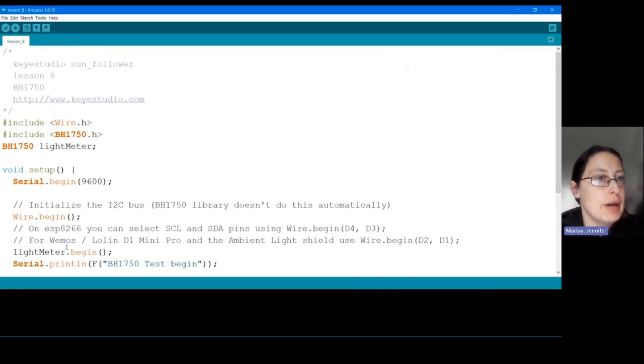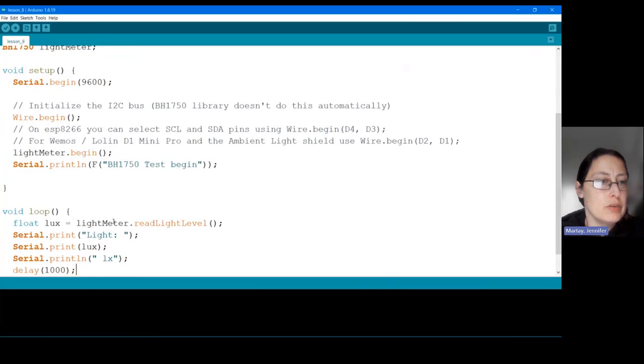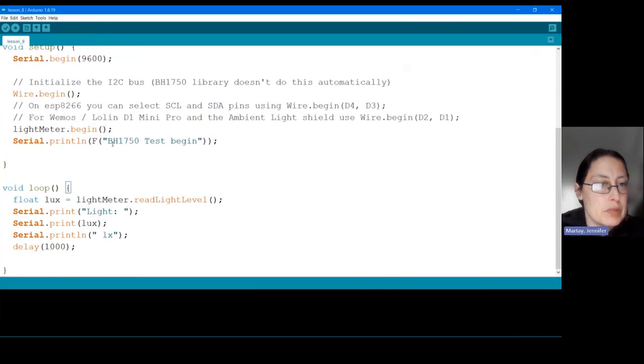Lesson 8 is about the light reader. It also uses 2 different libraries, so you have to have had those installed. Here we're telling it the data collection speed. Again, that's the speed for all of them. There's nothing unusual there. And what happens with this one is it will print out that the test has begun, and then it will check once a second to see what the light reading value is, and then print it out onto the screen for you.